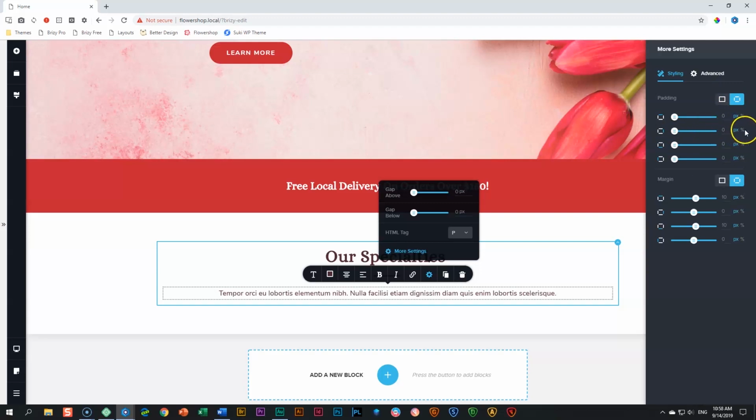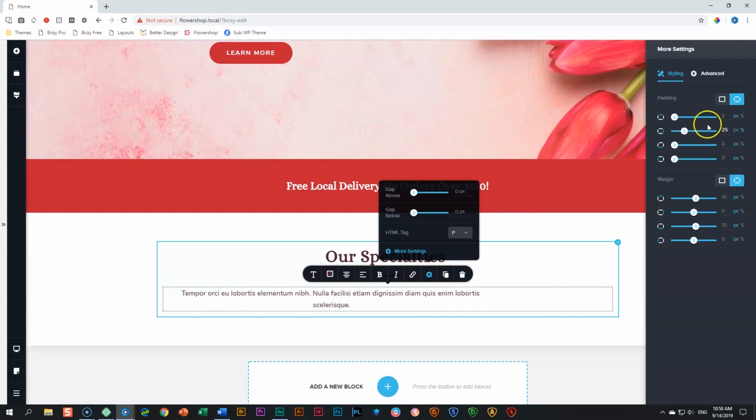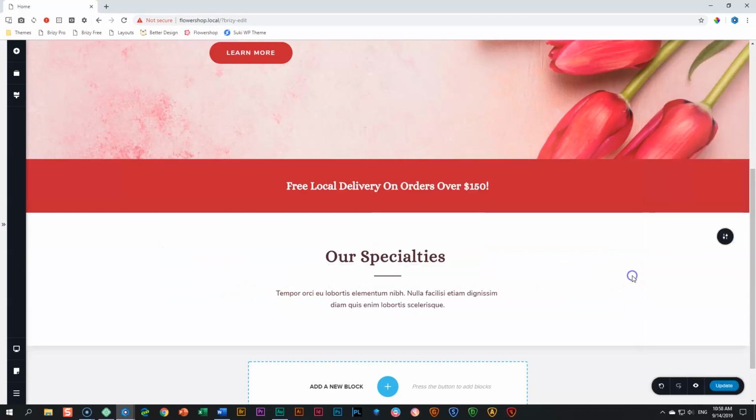On the right, I'm going to click on the percentage, and I'm going to increase my padding with 25% on the right. And I'm going to do the same on the left. Click percentage and click 25, or type in 25%. And now it has pushed everything nicely like this to the middle. 25% from this side, 25% from this side.